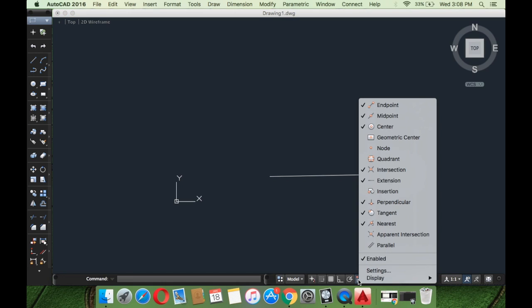Over here you can see it will show me the endpoints of a line, the midpoint of a line, the center of a line, the geometric center of a rectangle or a triangle or any particular shape, the node, if we are drawing 3D structures, quadrants of a circle, intersections, extensions, and so on.